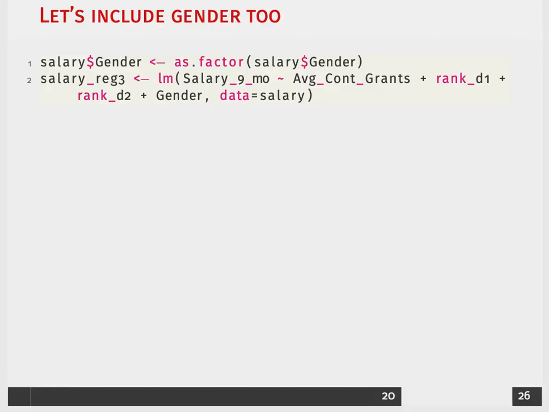So at this point, I think it's pretty safe to say that we shouldn't think anymore about including an interactive effect between grants and rank. But I do want to talk about how we should start to think about incorporating additional variables into our model, and specifically things that may affect the rank that someone is able to achieve based on potential institutional hurdles that they see that would also impact their ability to get grants and thus their salary, right?